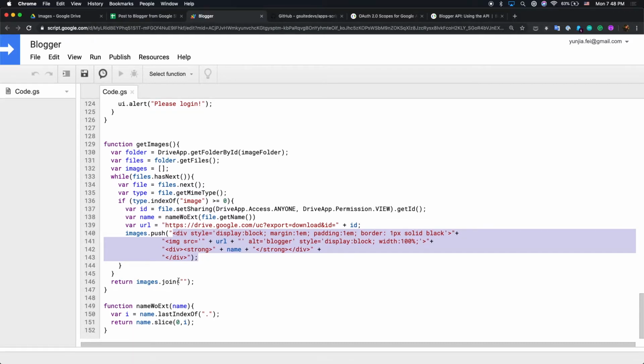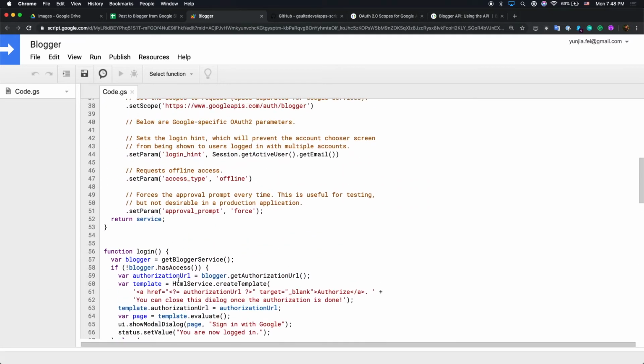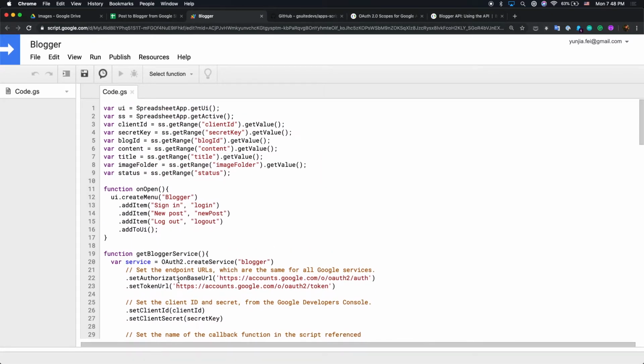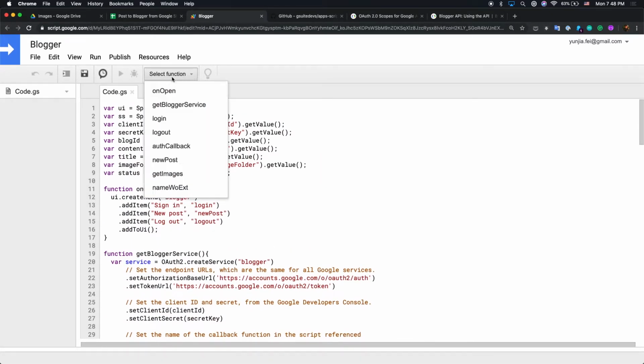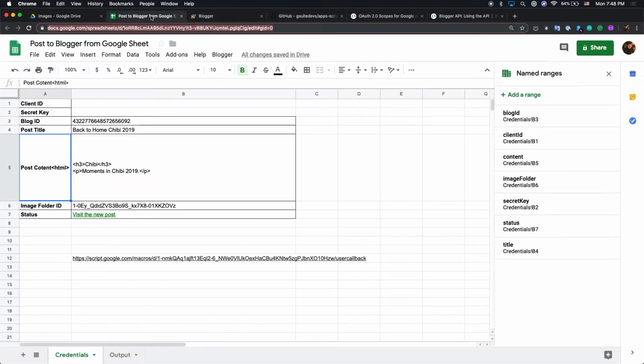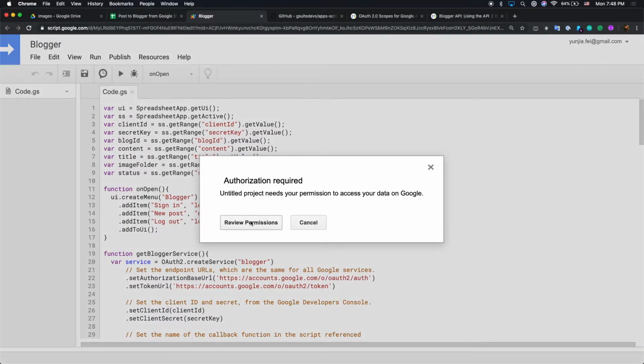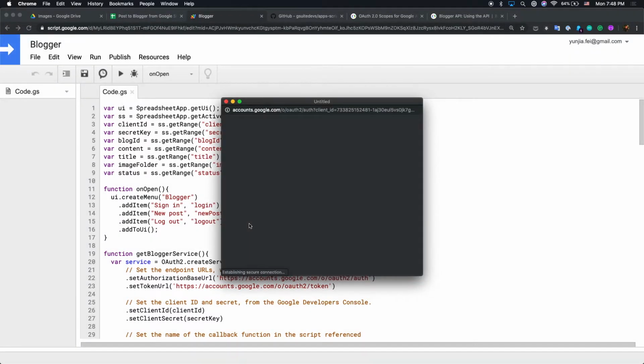Okay. So the idea is like this. It's very straightforward, I think. So let's try to run this onOpen function. This is the first time to run, so I think, yes, authorization is required.